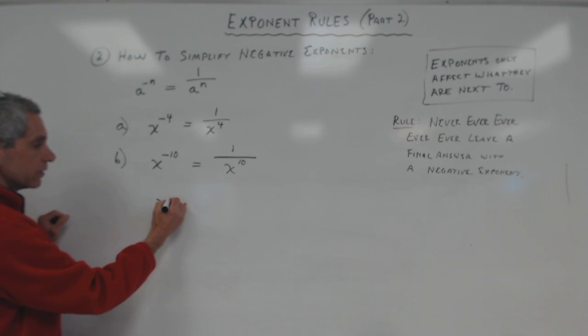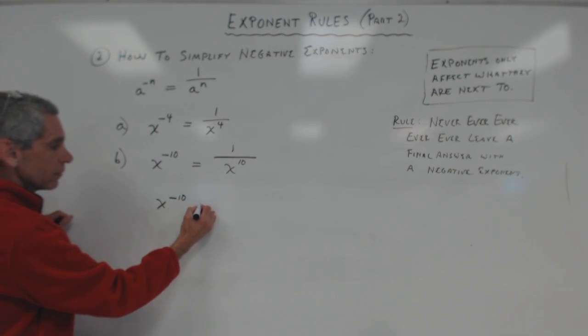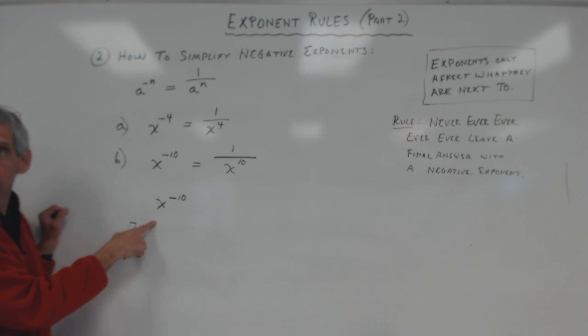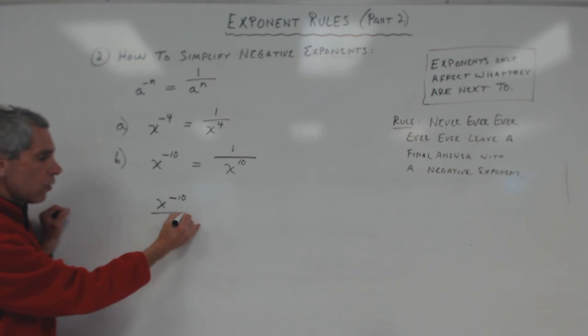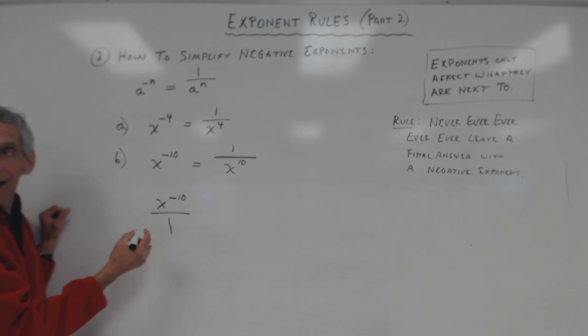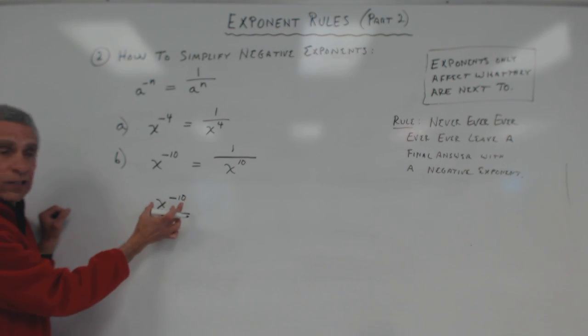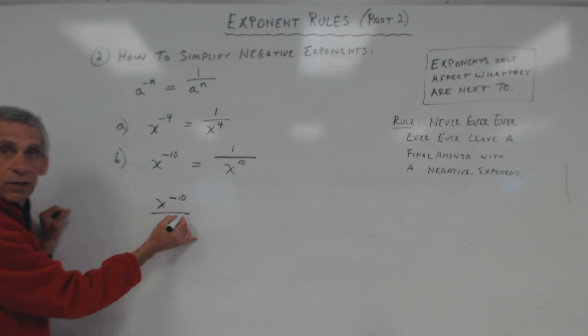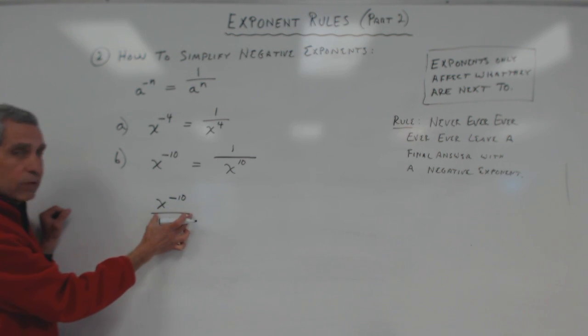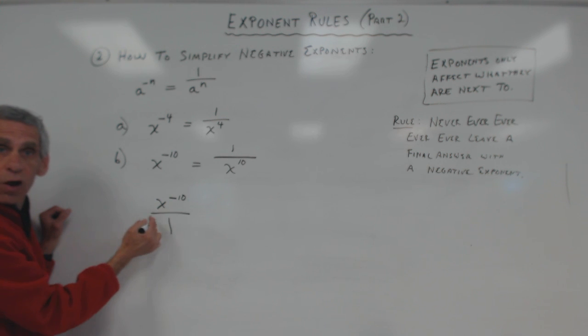So if I rewrote this, x to the negative 10, and I said, okay, that's not a fraction, is it? This is a fraction, but that's not, am I right? All right, let's make this a fraction. How do I make that a fraction? You put it over 1, right? Don't you agree with me? Yeah. That's the fraction, all right? So now, whenever you have a negative exponent, this is my fraction line. Do you agree with me? In order to change a negative exponent into a positive exponent, all you have to do is move it across this fraction line.